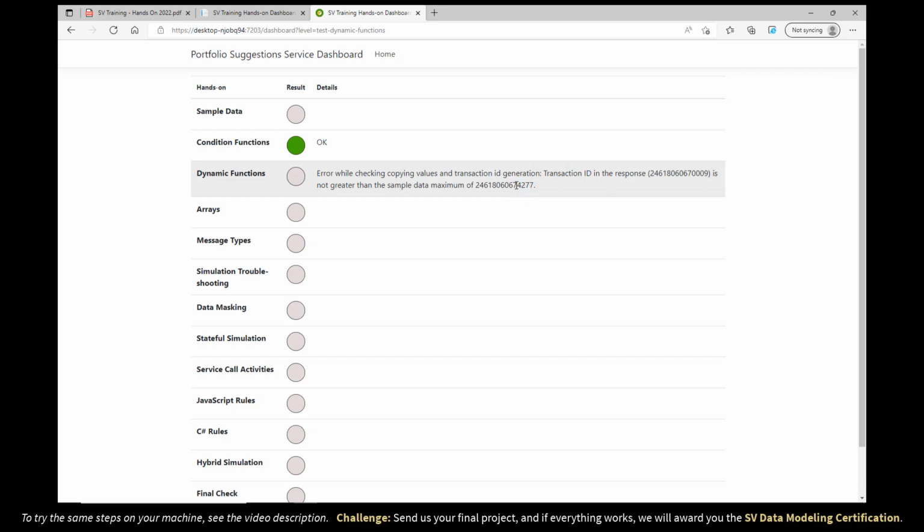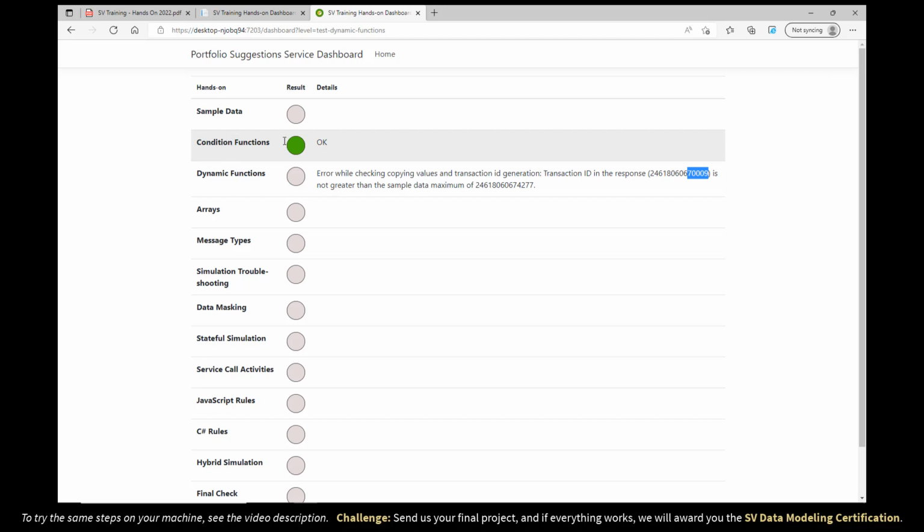That's because here we should have increased the number in the prefix to be sure it will be higher than any imported data. And as you can see, the dashboard also checks the related other exercises to make sure that when you implement some new features, you don't break the previous features.